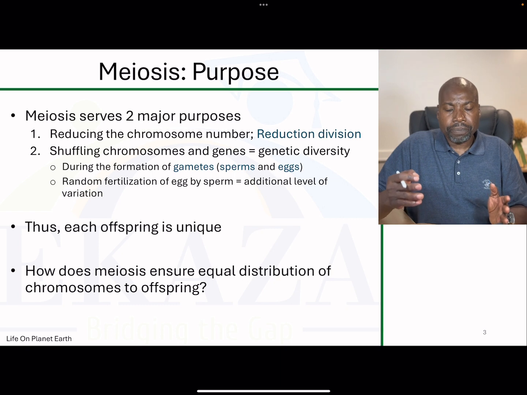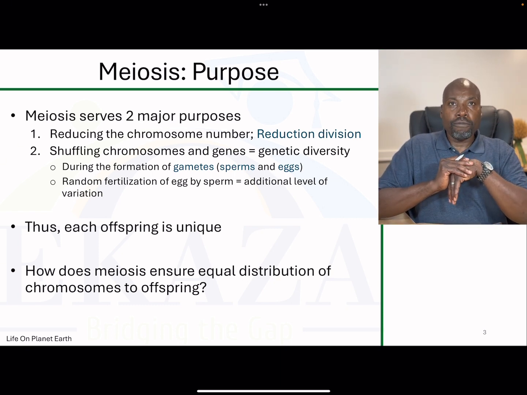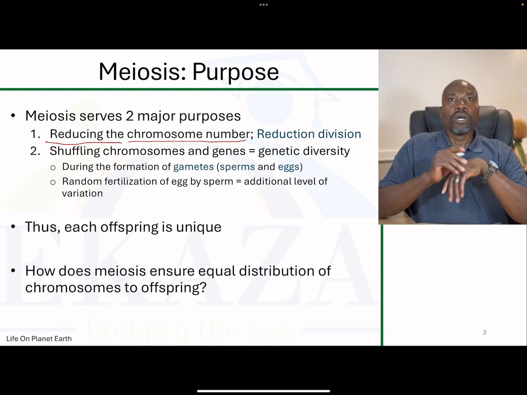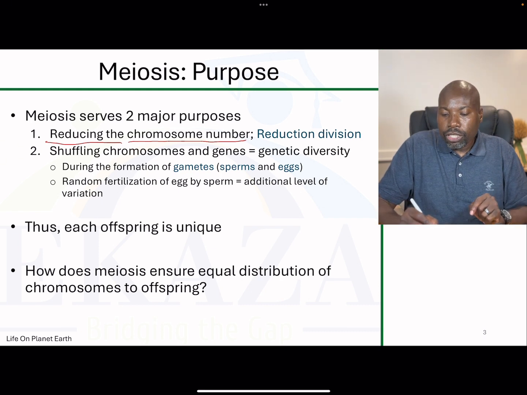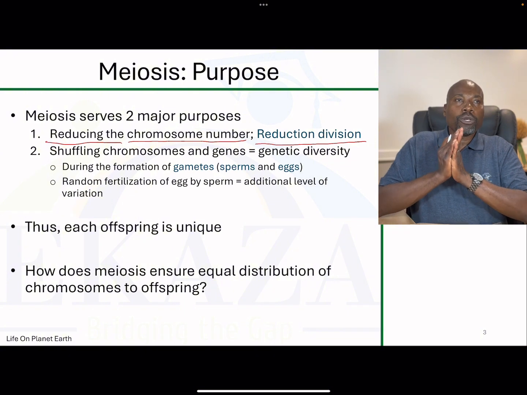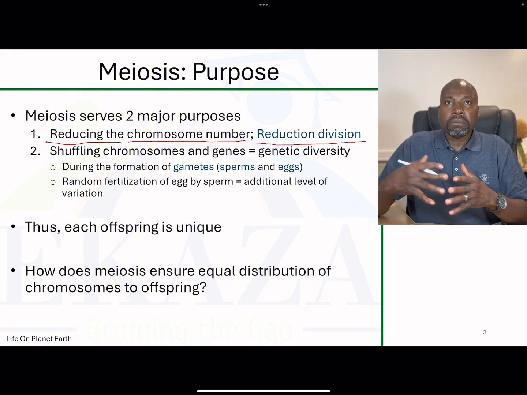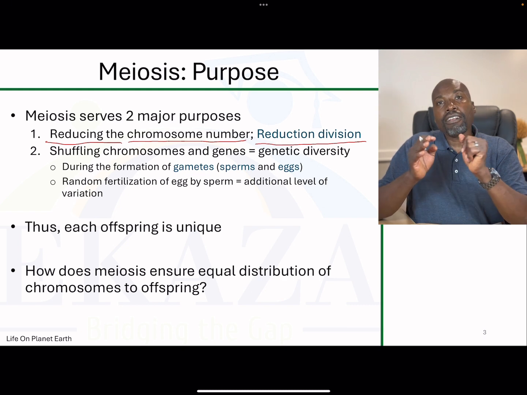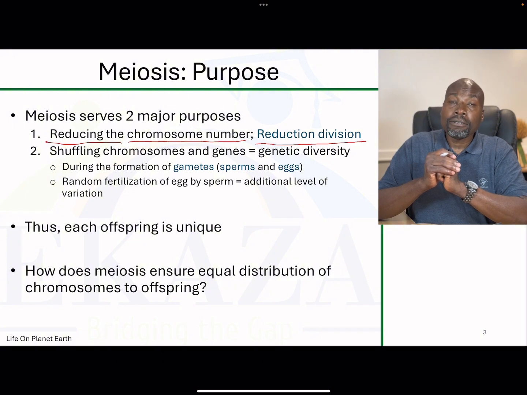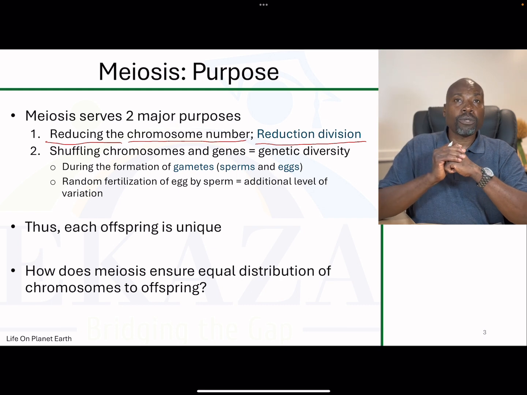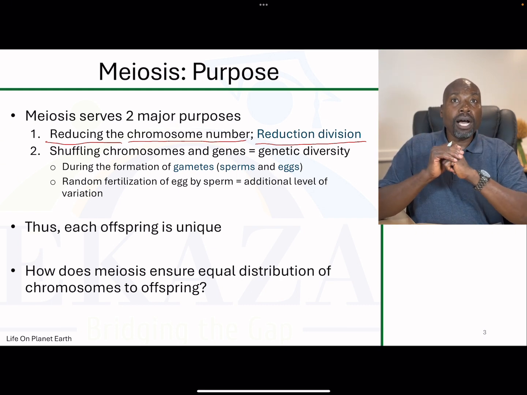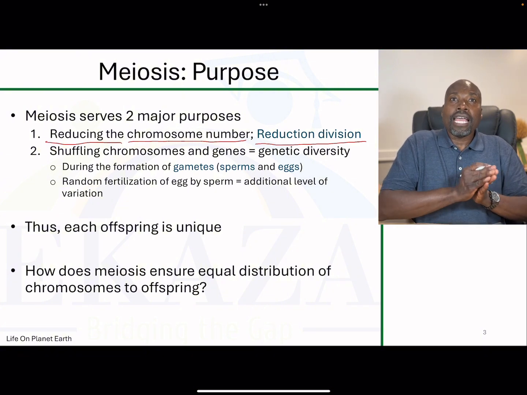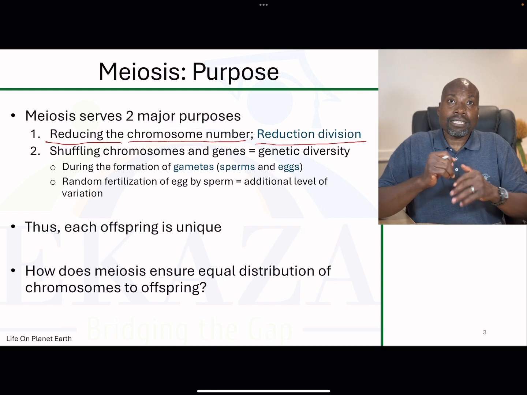Now, what is the purpose of meiosis? There are two major purposes of meiosis. One is to reduce the number of chromosomes, so we call meiosis a reduction division. In other words, any cell in a human body has 46 chromosomes. Out of the 46 chromosomes, you actually have 23 that you receive from your mom and 23 that you receive from your dad. The 23 from mom come from the egg, which is produced through oogenesis. And the sperm also provided 23 chromosomes that came from dad.